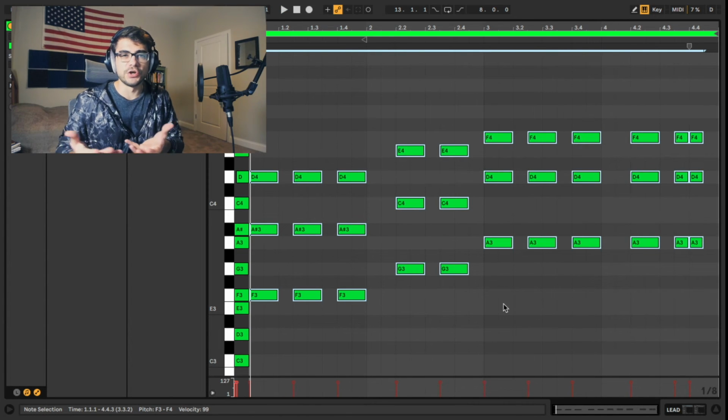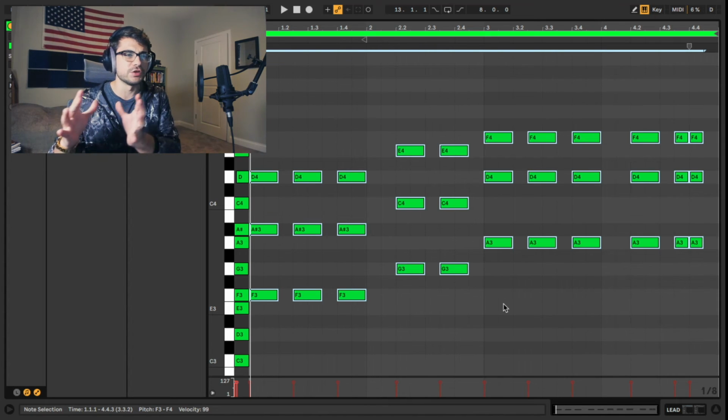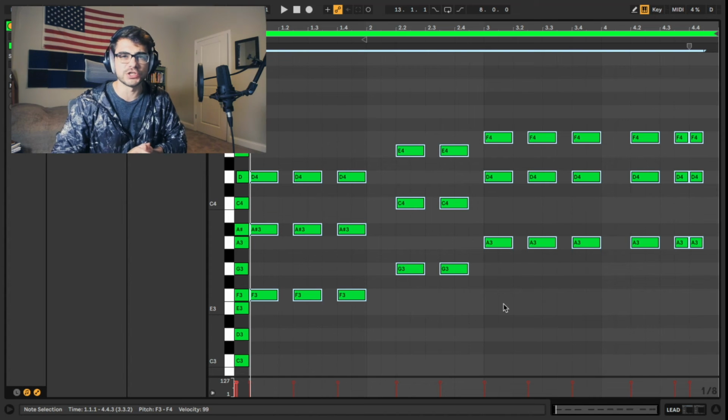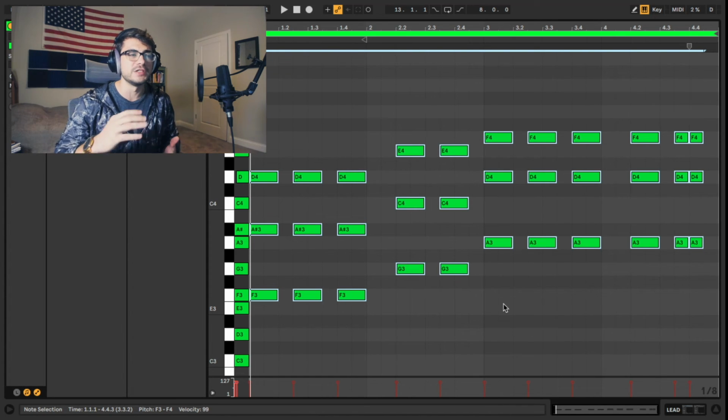So really you're just starting with the foundation, and then you can mess with the different octaves of the notes. You can put the notes in different spots and get a feel for it that way. Once you have these basic progressions down, you can see how you can start to build out these beats. Again, this is like the base of your melody, so you could add counter melodies to it.